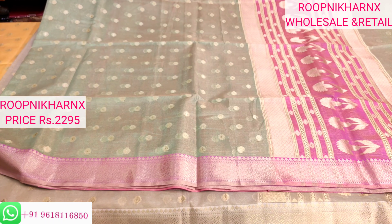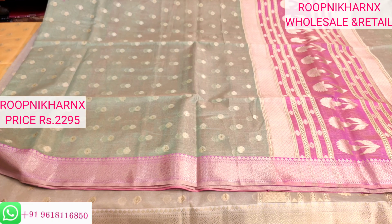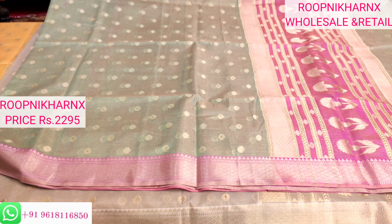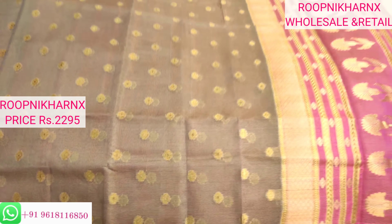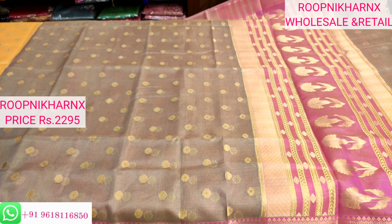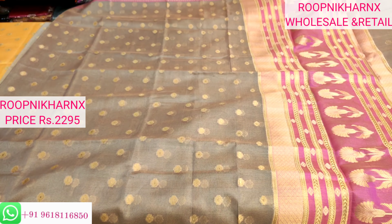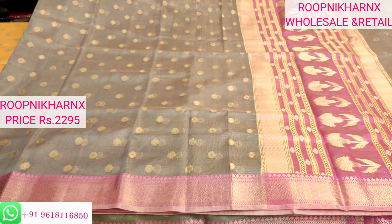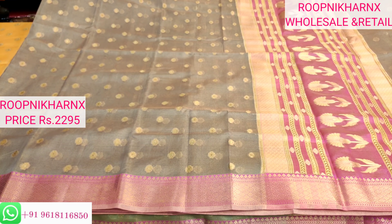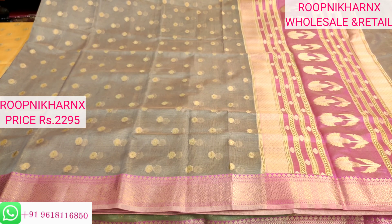Each saree is 2295 rupees. You can take a screenshot of the colour or design you like and contact the number given on the bottom left of the screen to purchase. The saree will be delivered to you in the safest courier way possible. Here is our next colour combination — light grey with pink — very beautiful, with both light colours and gold jari weaving work that shines beautifully. This is a very decent and elegant look, recommended for office wear as well as house functions or housewarming ceremonies, and can be matched with any light jewellery of your choice.